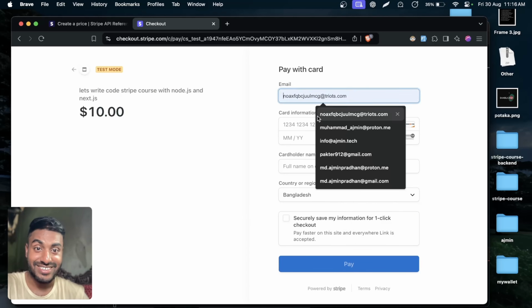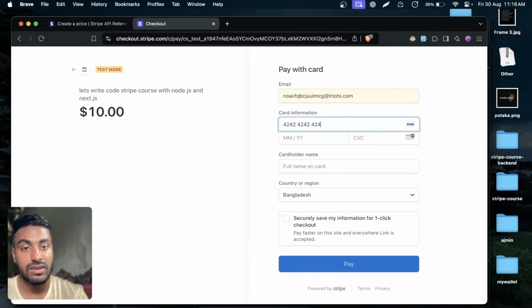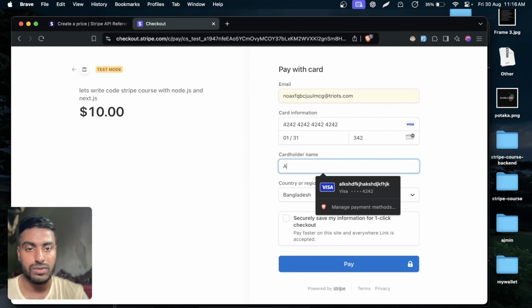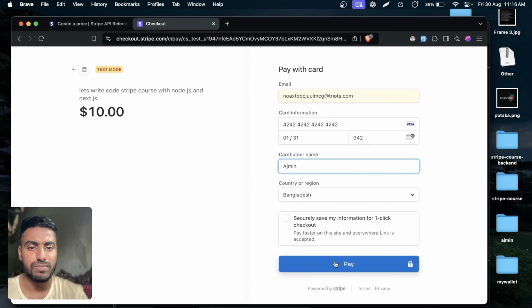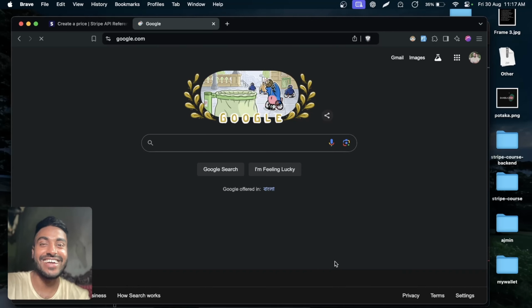Now you see, we can pay. Don't forget to use this card number. This is the test card number provided by Stripe itself. Give any number, any future year, then anything, then name, Ajmin, or anything you like, then just pay. It's gone and it's redirected to Google.